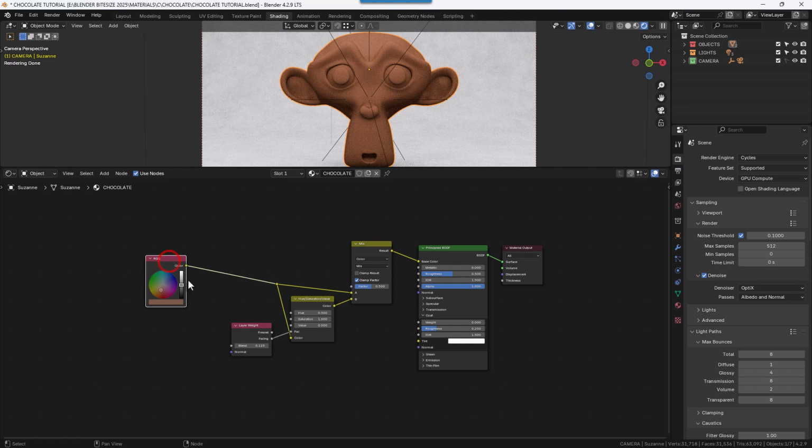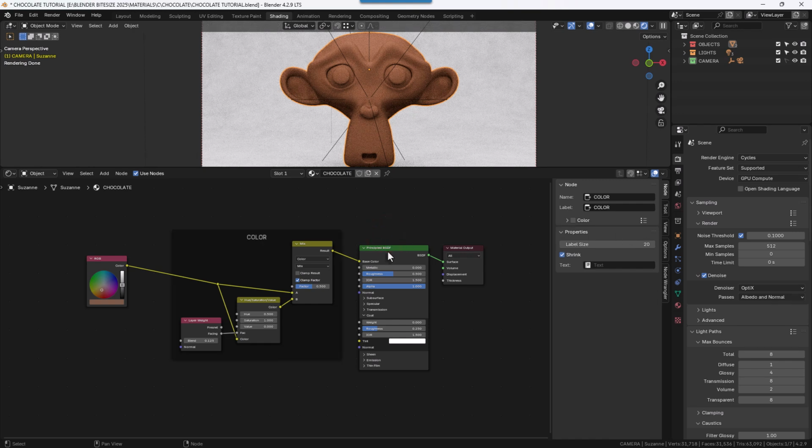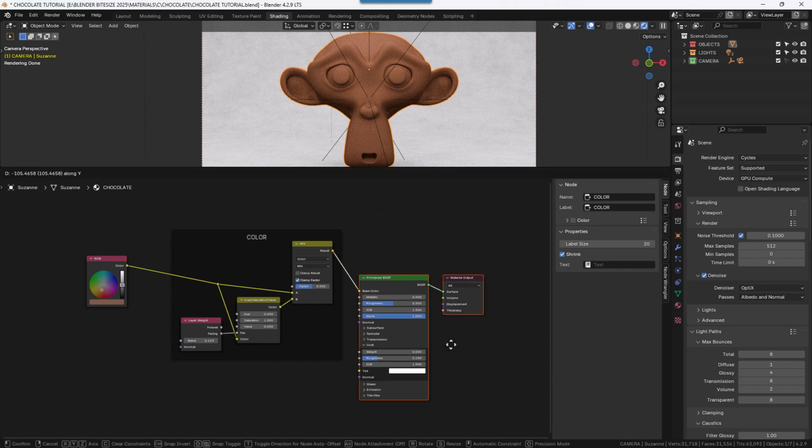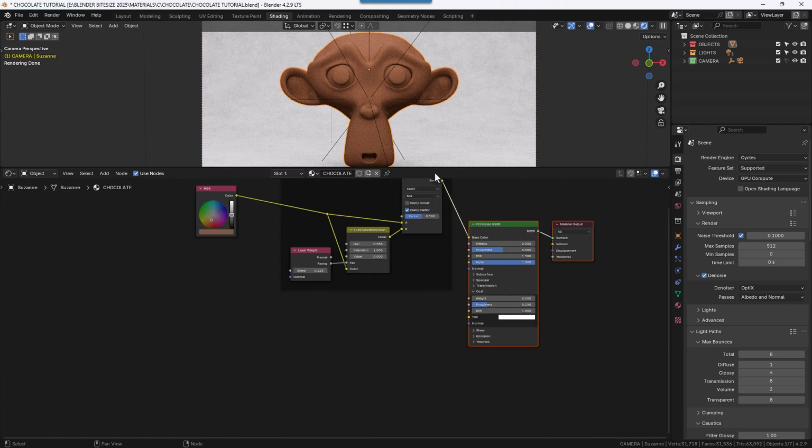So if I just drag this node off to the side and then select the other 3 nodes and press Shift P, that will add a frame around them. And then if I press N, I open up the node panel on the right and I can rename that so that I can see what it is when I come back to it in the future. So that's color, but we need a bit of texture. So we're going to add some bump detail here.